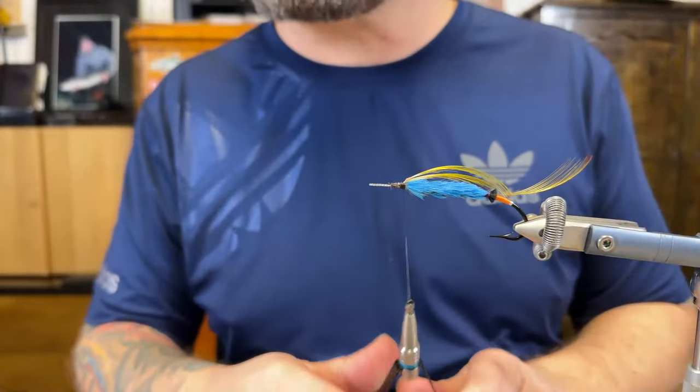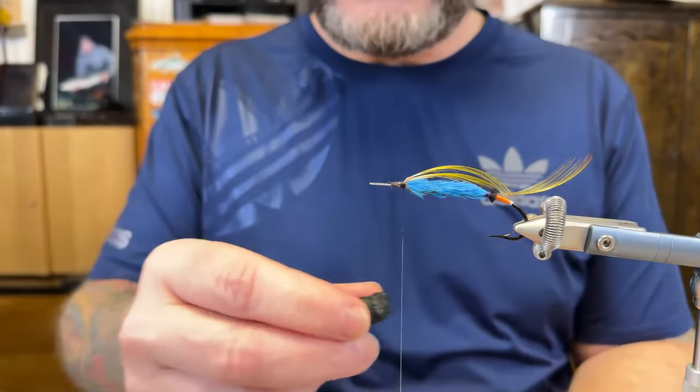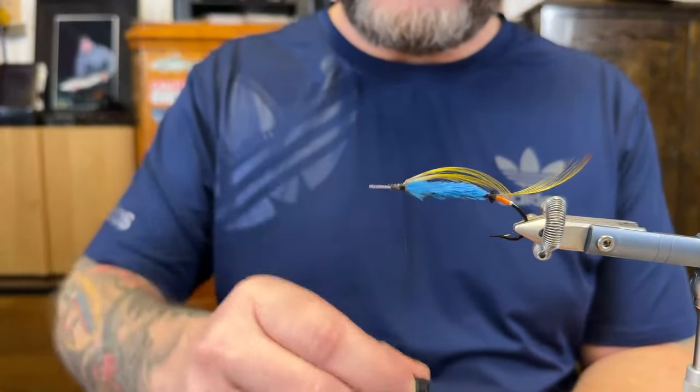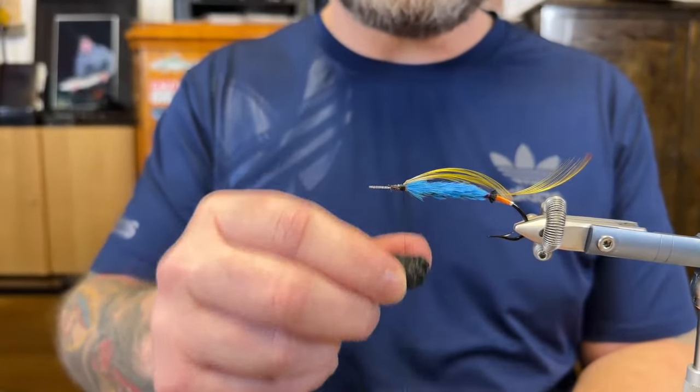A bit of wax. Oh yeah, I think I'm gonna do the same. I liked how you put the tinsel underneath.